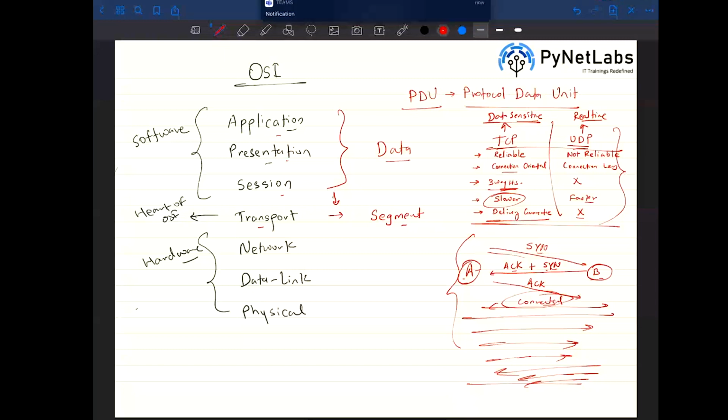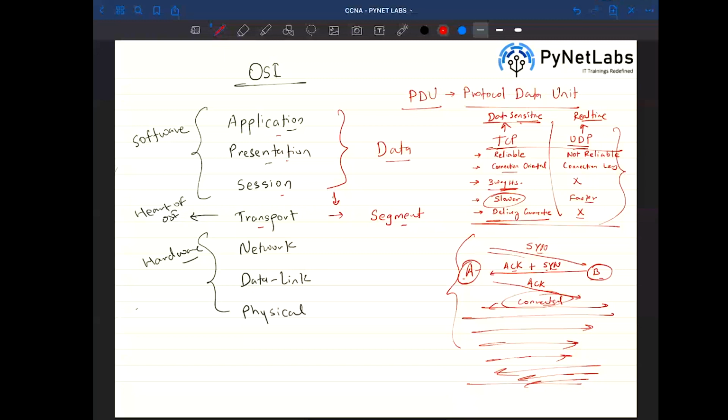And in the case of a YouTube video, while the video is still playing, weird pixels would reappear, and it would not be a good idea to use TCP there. That's why in the cases of voice and video traffic, we use UDP. In the case of plain data being sent, we use TCP because that needs a guarantee.